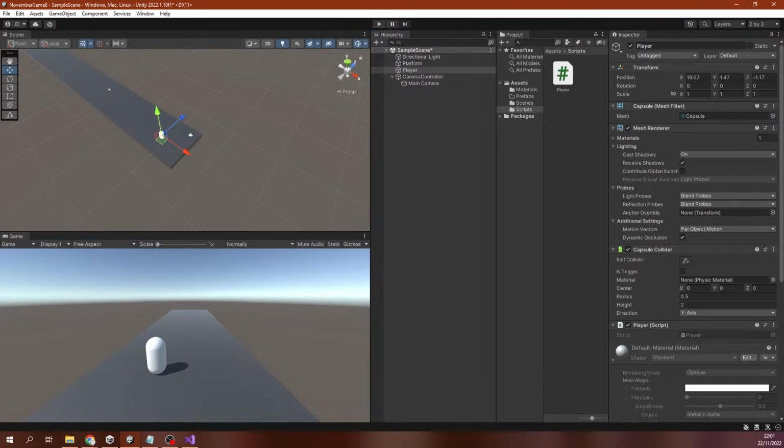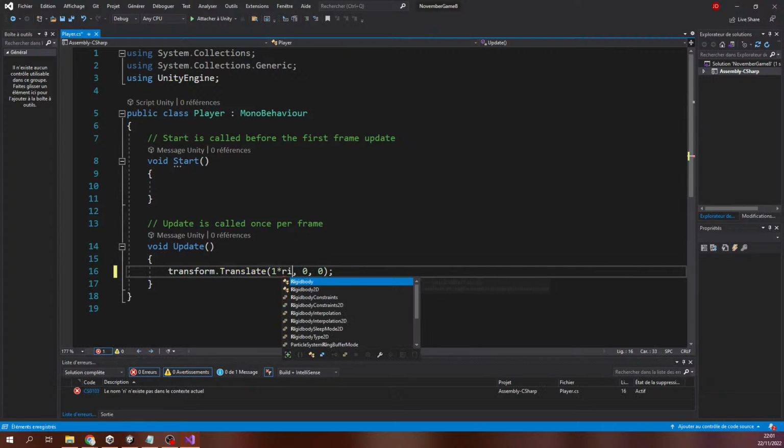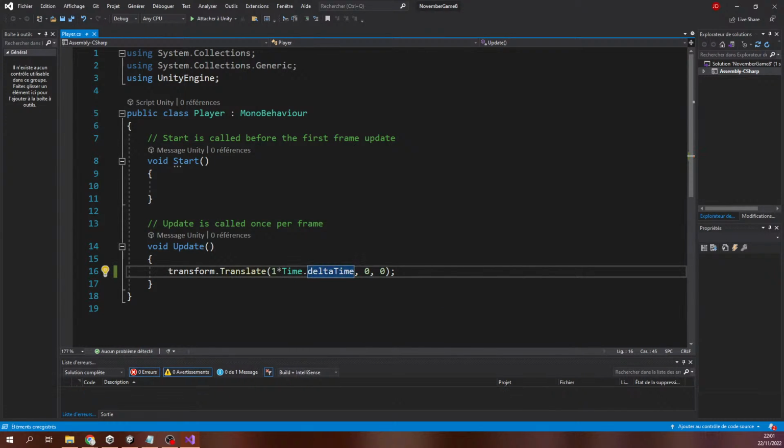Okay, that's inverse, and I had to add the time delta time, like this, and this is not 1, it will be -1.